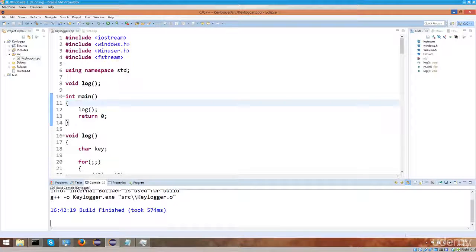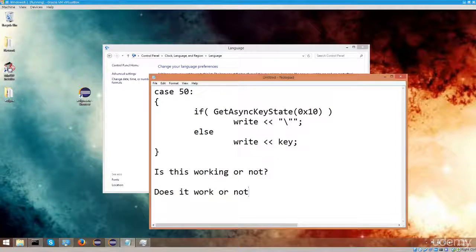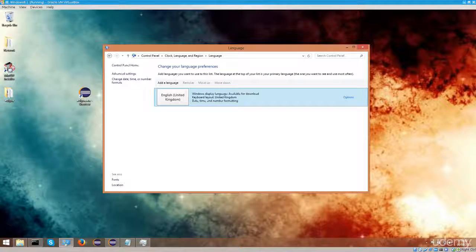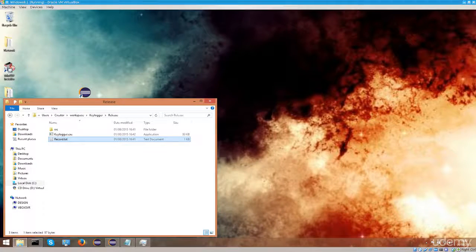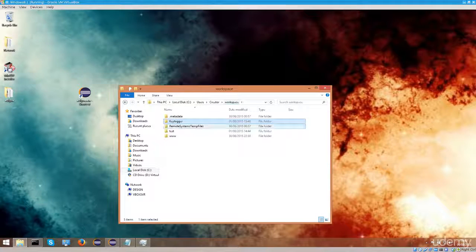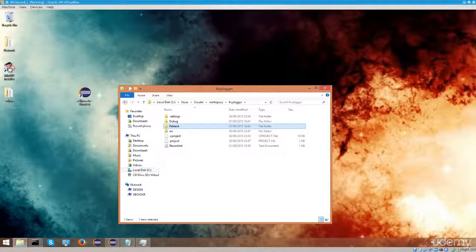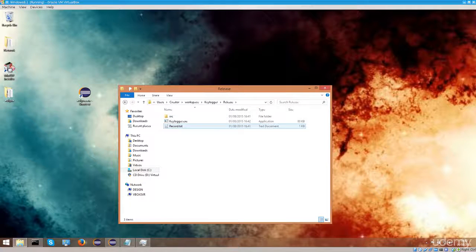Now we're going to go ahead and minimize this. Don't need this. Don't need this either. And let's go ahead and open up our file manager and go into our workspace. So it says here keylogger. That's the name of our project. I'm just going to go ahead and click on it, and you have a debug version and you have a release version. So we're going to do release, and I already have tested it out, so I'm just going to go ahead and delete this file, and I will go ahead and double click on this keylogger.exe file.